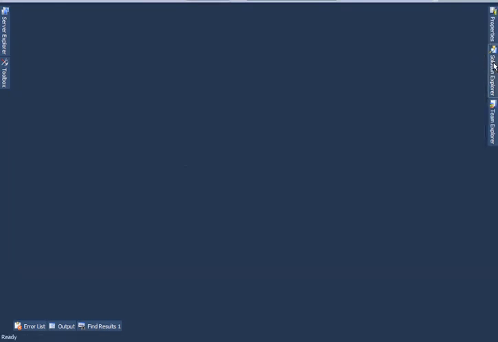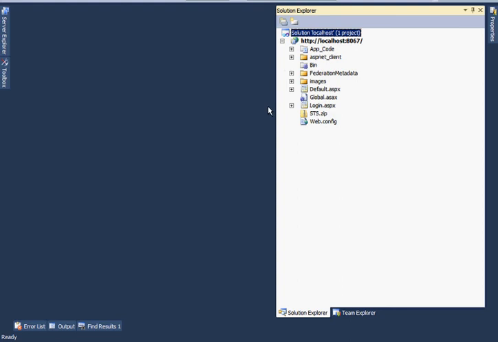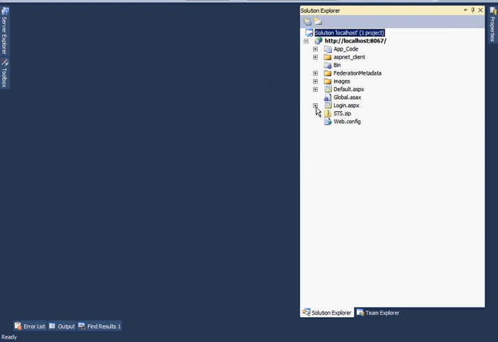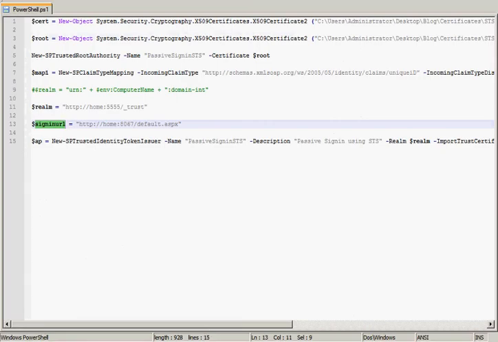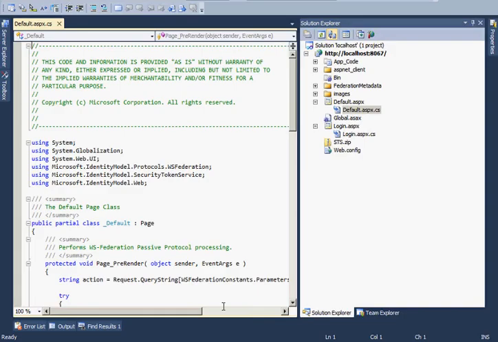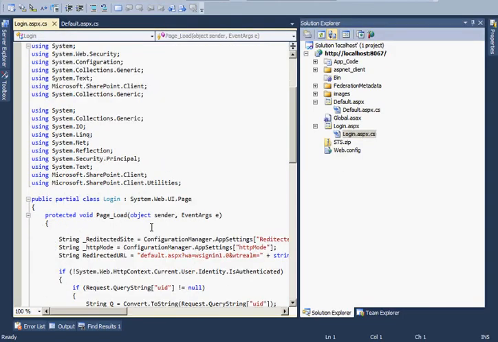Click open. You will see the two forms, default.aspx and login.aspx.